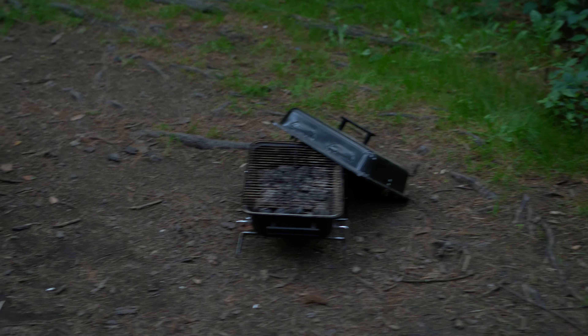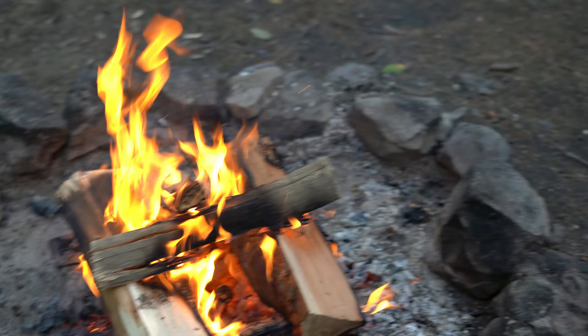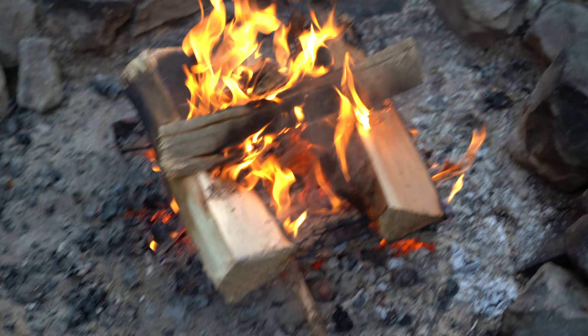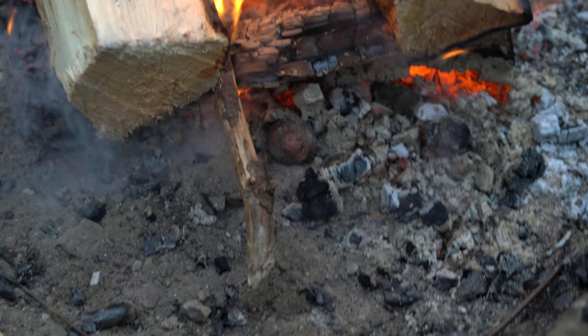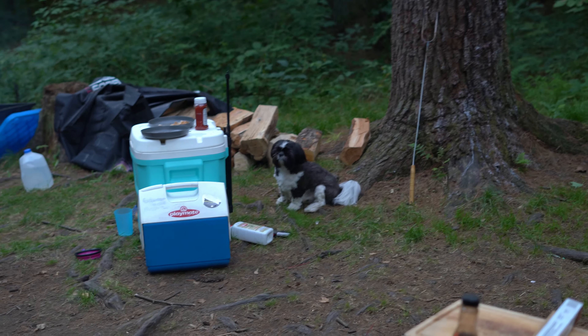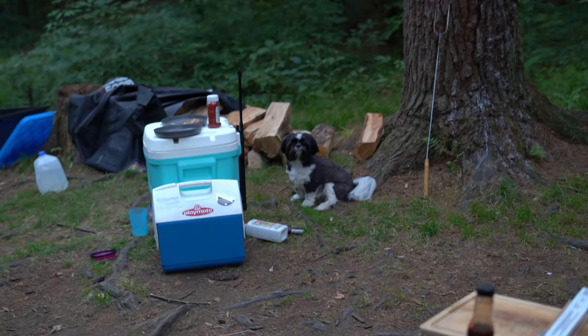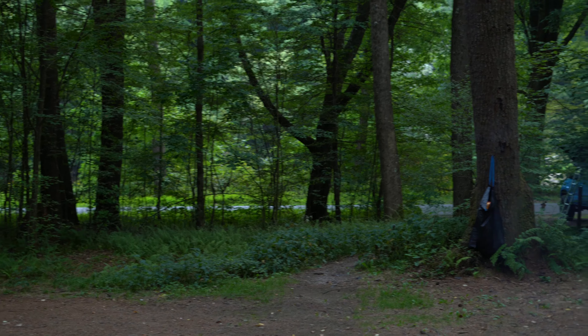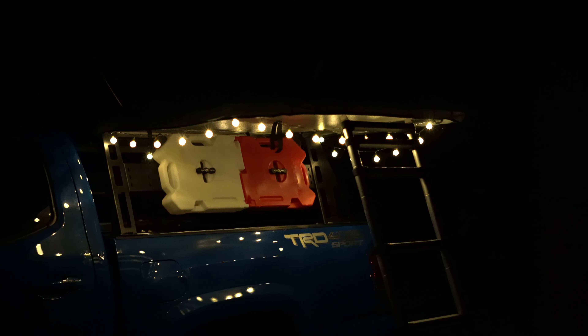Dinner is done. The steak was kind of tough — it's strip steak so I kind of expected that. Didn't try the chicken yet, got really full from the steak. The potatoes — some bad stuff happened, it ripped open, I dropped half of them, and the other half weren't cooked. Lesson learned. We had burgers too though — they were pretty good. Stone got a lot of food. We're cleaning up dinner right now and then we're gonna go hop in that river over there, cool off a little bit.